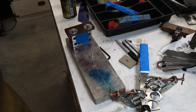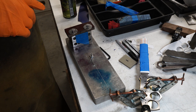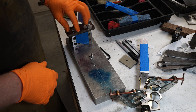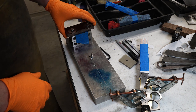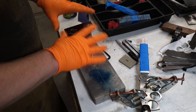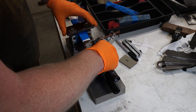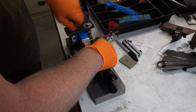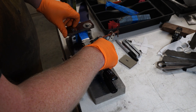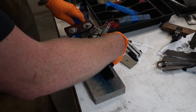So what you see here is my tapered tang jig. It's been very useful actually for doing more than just tapered tangs, but whenever you need to suspend something to get straight lines, it's been great. So first I'm going to slide it in and go tight. I'm going to see... okay.